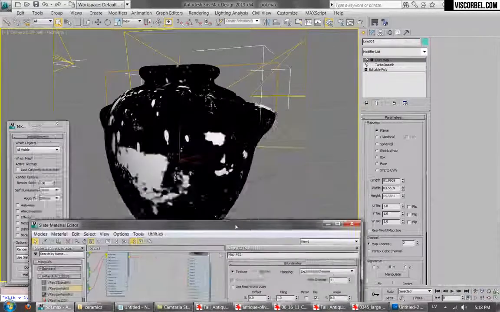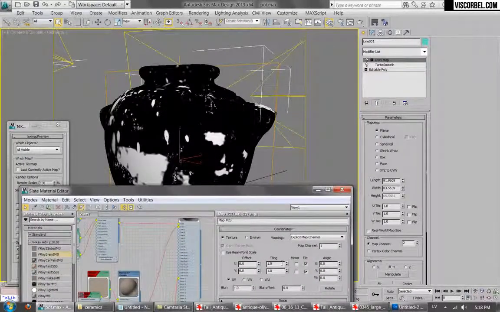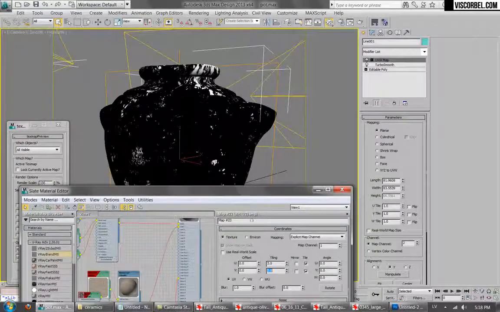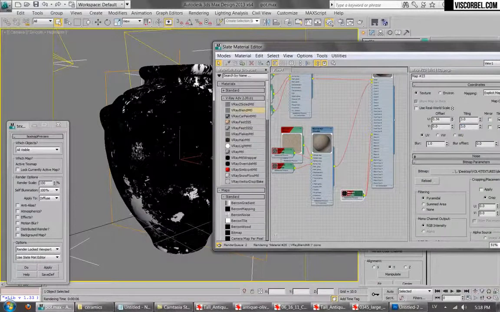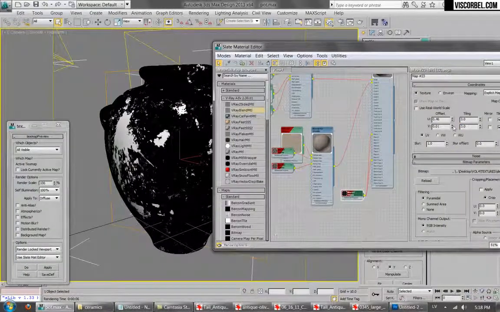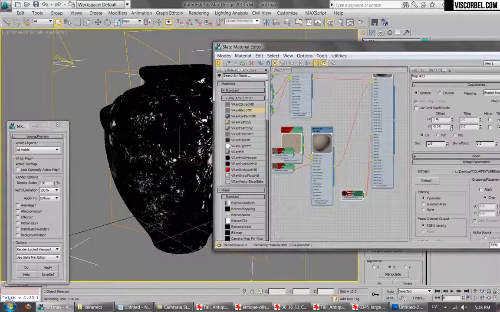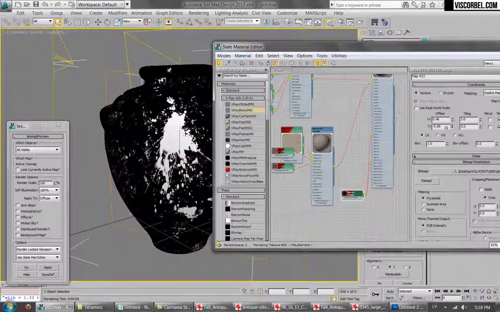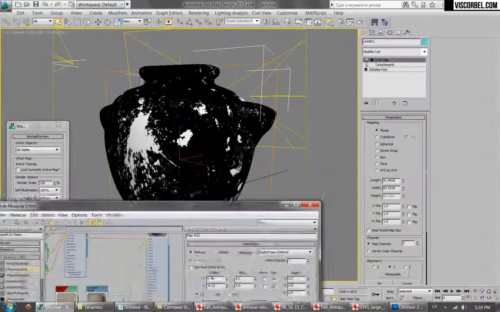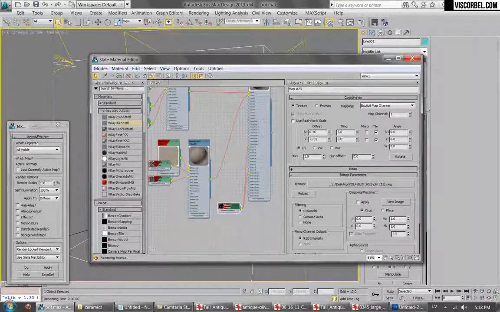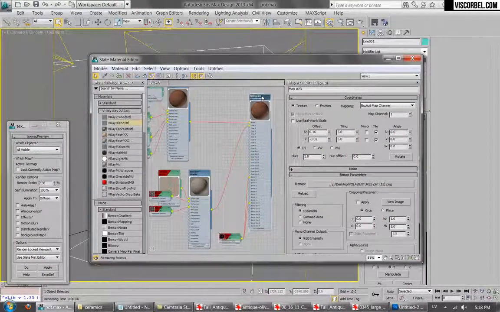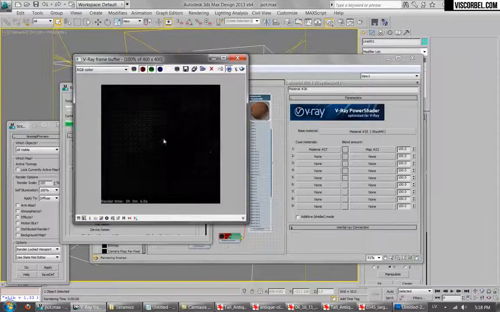Okay, let's just increase the tiling to maybe 3 by 3 and play around with the offsets until we have some splatters right where we want them. Alright, that's fine, and let's see how it looks now.